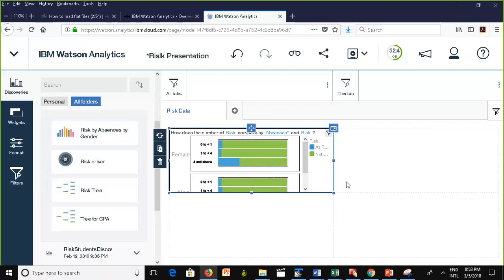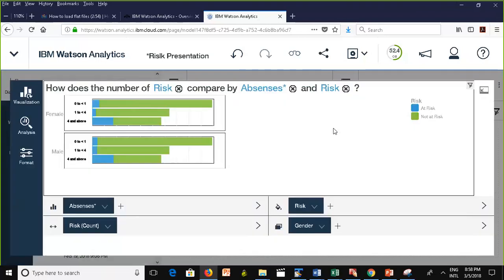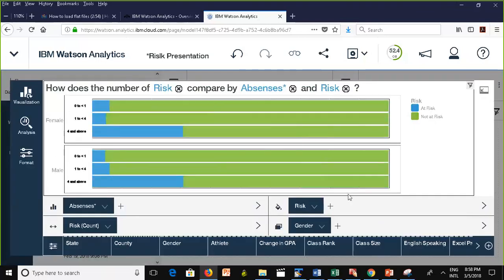Important concept. When I click on the visualization here, it's going to put my visualization in what's called focus mode. While I'm in focus mode, I see the data tray that I may use to filter this specific visualization. I also see the options to change the format of my visualization, including the background and the colors.